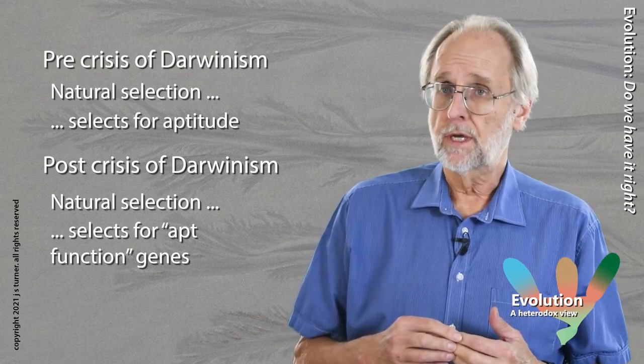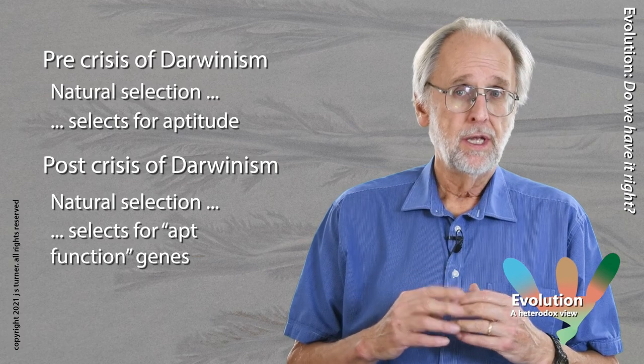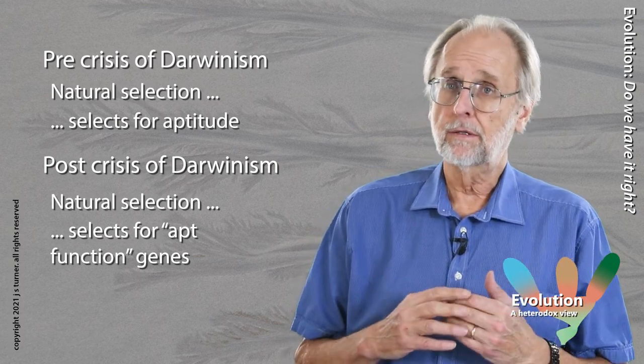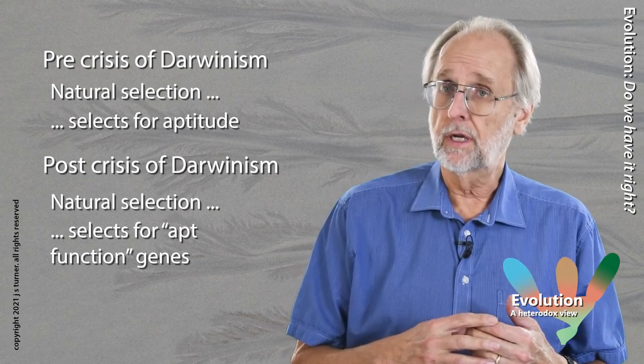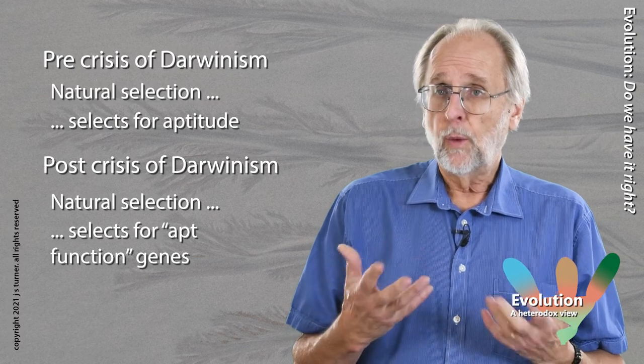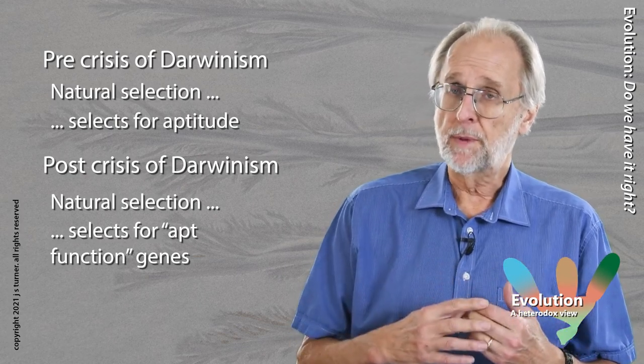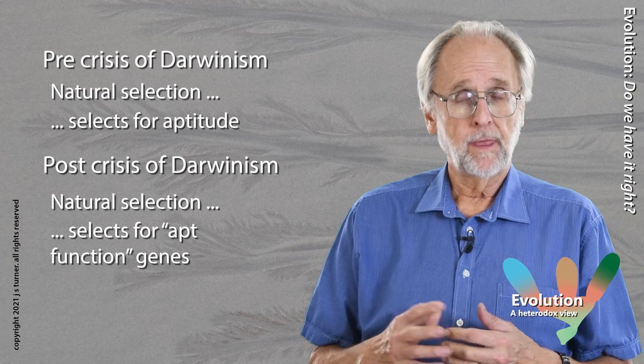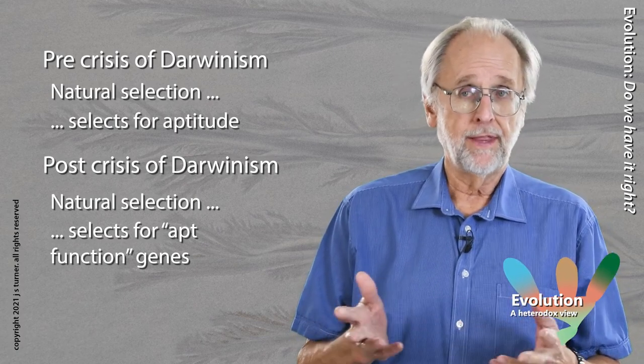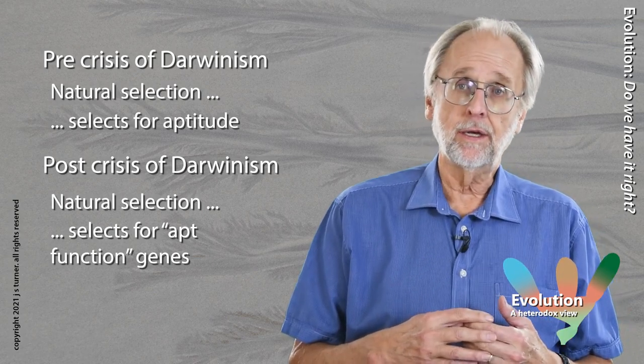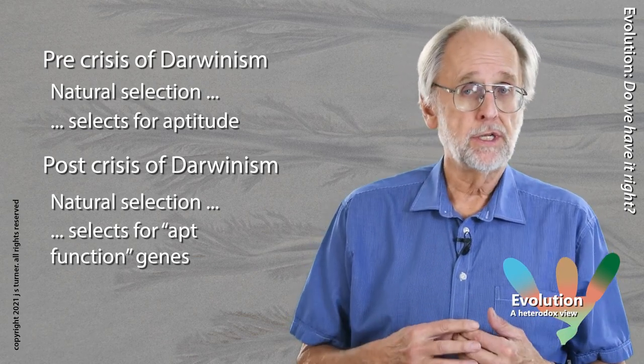Brilliant though it was, however, it trapped modern Darwinism into a tautology that sits at its heart, that makes the Darwinian idea an incoherent theory of evolution. The problem is that the Darwinian idea has no coherent theory of adaptation any longer. What I intend to do here is to start building a more coherent theory of adaptation, coming from my perspective as a physiologist and ecologist. And this will eventually lead us into a new perspective on evolution that negates the Darwinian idea, whether it be the classical Darwinism of Darwin himself or its modern gene-centered conception.